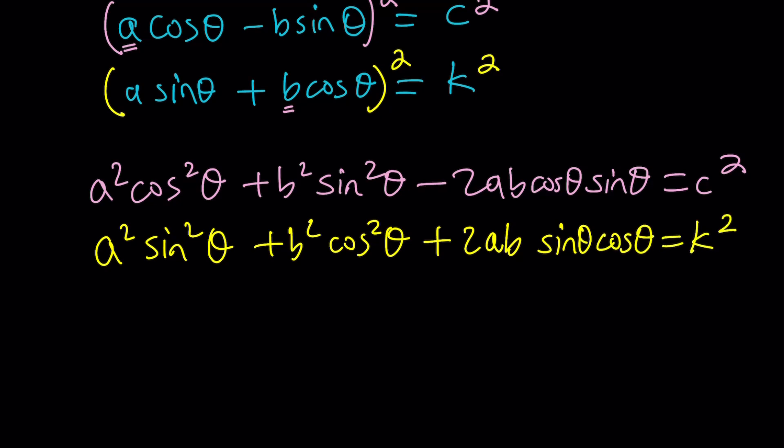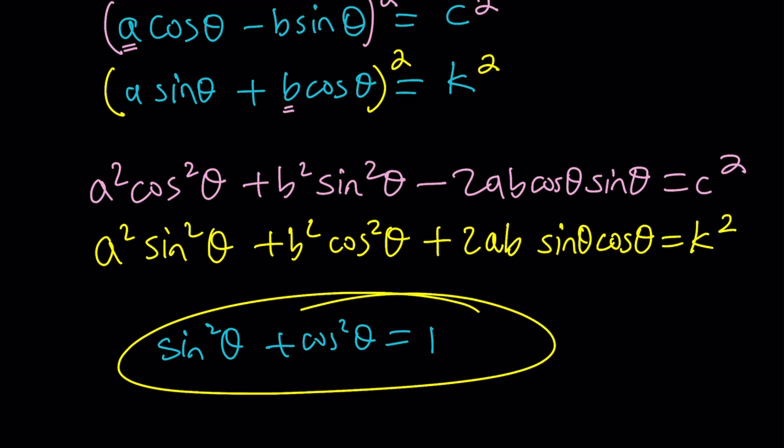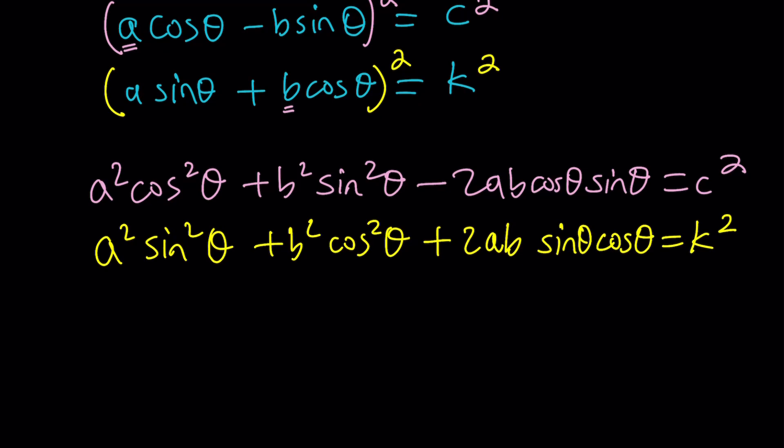And then guess what we're going to do? We're going to take advantage of the Pythagorean identity. If you ask me what is one of the most important formulas or identities in math, I would say a squared plus b squared equals c squared or the Pythagorean theorem. In the trigonometric version, it turns into sine squared theta plus cosine squared theta equals 1. That is the most important or one of the most important identities. Okay, so that's what we're going to use here. And to get that, we're going to add these two equations.